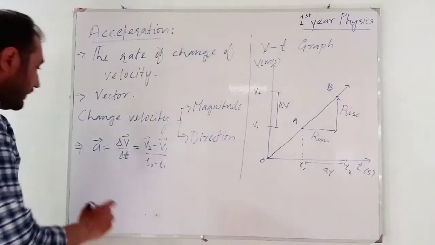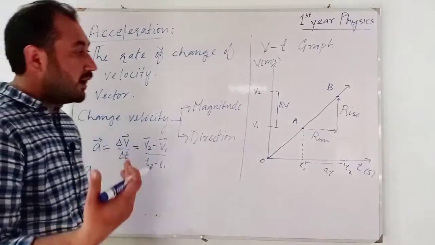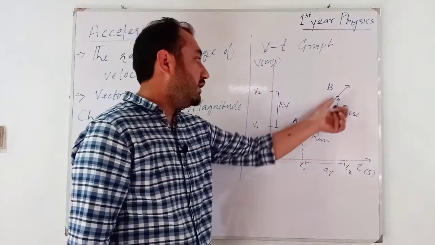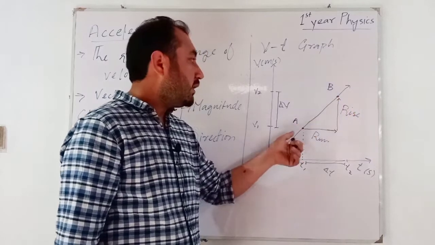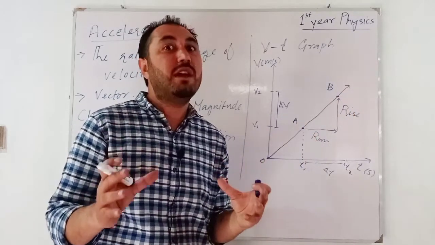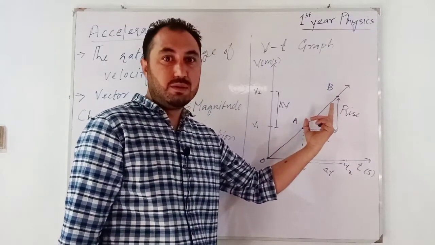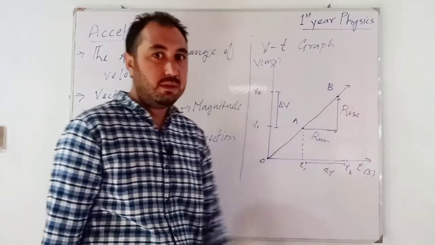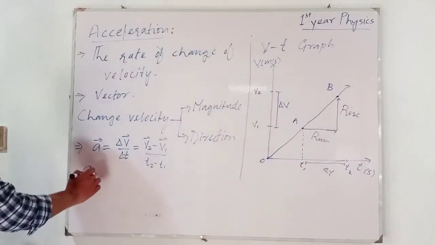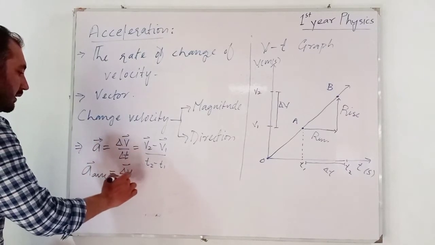So this is what we call average acceleration. It gives us overall information about acceleration between these 2 points, right? Throughout the journey, what will be the most expected value for acceleration between these 2 points? So this is actually the average value. Okay, now let's call this average, and it is del v over del t.